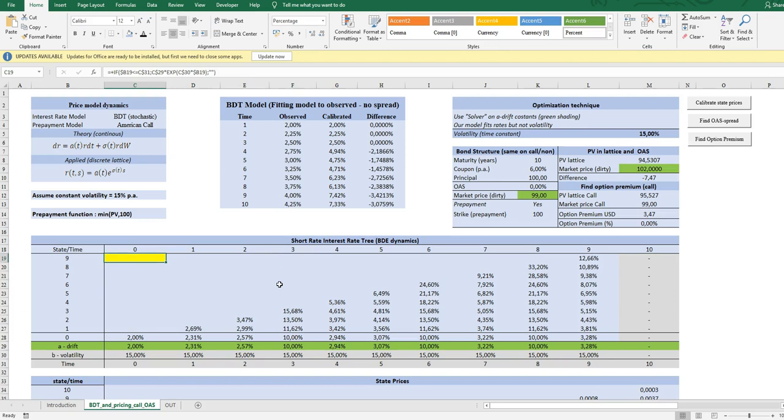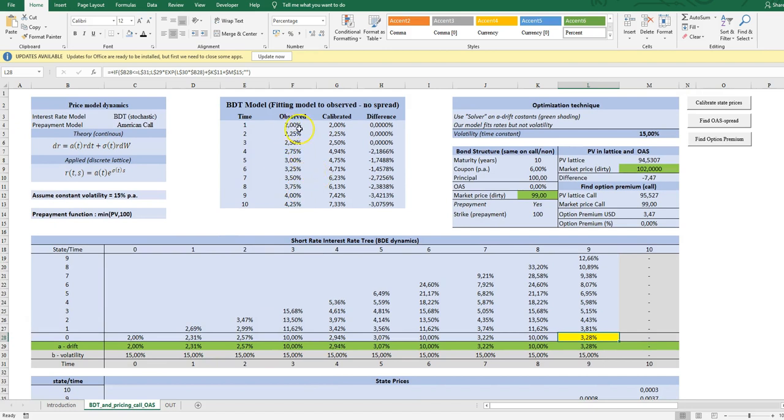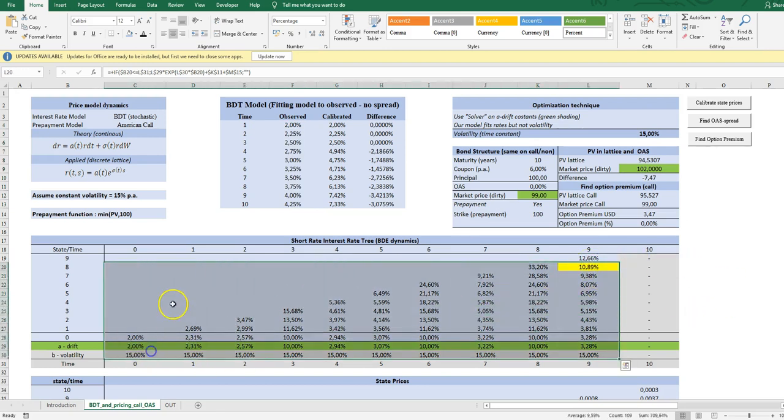So we start just by more or less arbitrarily building the evolution of short rates, and we do it in a binomial setting, which is done in the BDT, 50% chance of up and down all the way out to year 9. So we have covered a time span of 10 years. So in principle, all zero coupon bonds from 1 to 10 year can be priced on these short interest rates by discounting backwards all the way.